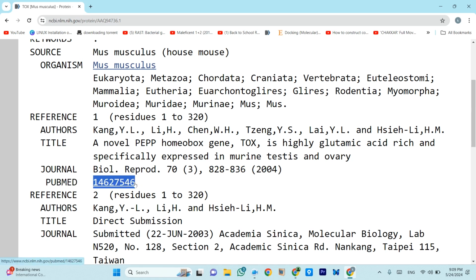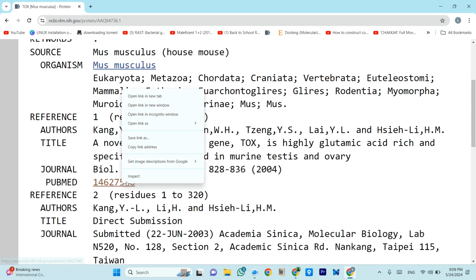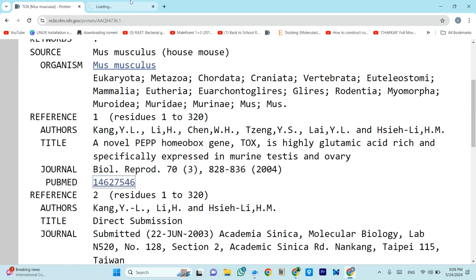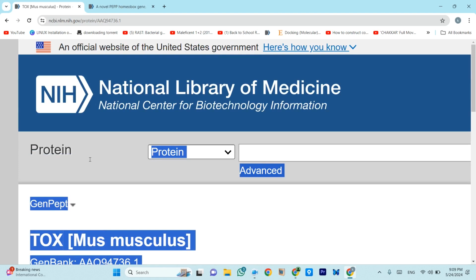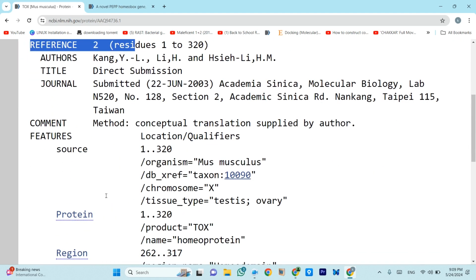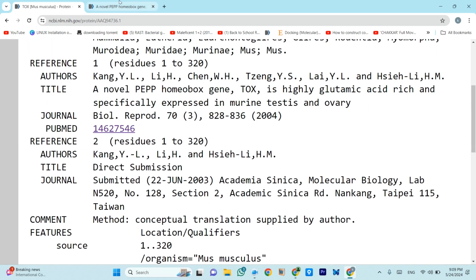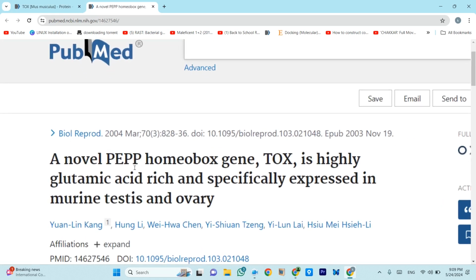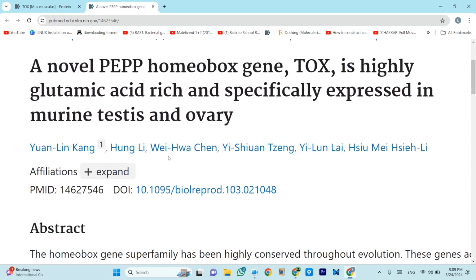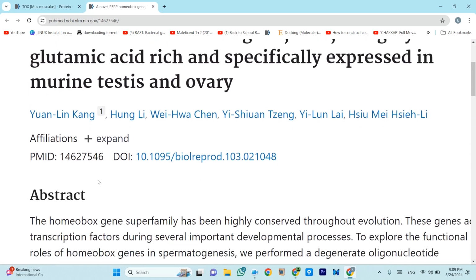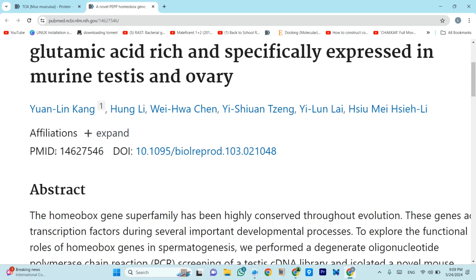So as you can see, this is the complete article which is opened here. This article is about that specific Tox protein, and here you can see the names of the researchers or scientists, and this is the PMID, which means the PubMed ID, and the DOI, which stands for digital object identifier, so you can directly open this article by clicking on its DOI link.